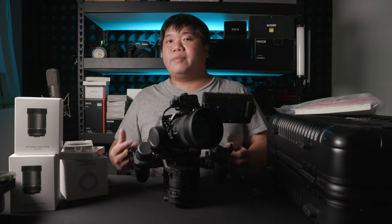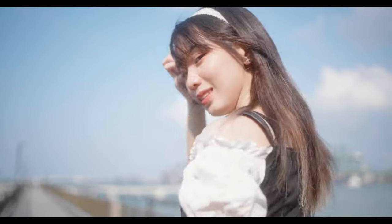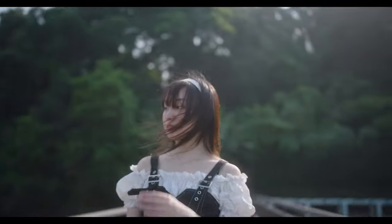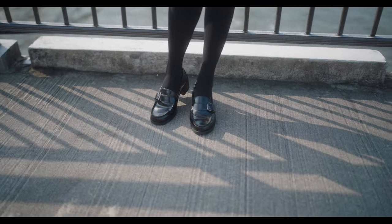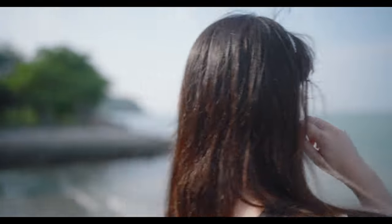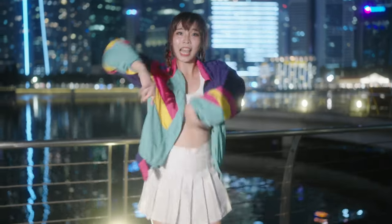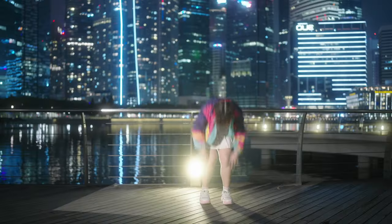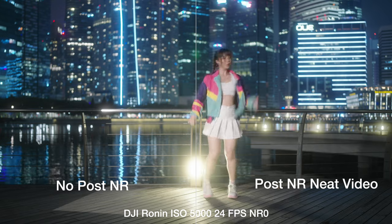The last section is image quality. I have done two different video shoots — one daytime, one nighttime. I used a one-quarter black mist filter on this camera, which gives it a glowy effect, but otherwise it is straight out of camera with just a LUT and a slight curve adjustment. The colors were really nice for the daytime shot with almost no noise, even in the shadows. The nighttime, at ISO 5000, you can see the noise. On a 55–65 inch TV viewing from 1–2 meters, you'd probably see some noise in the frame.